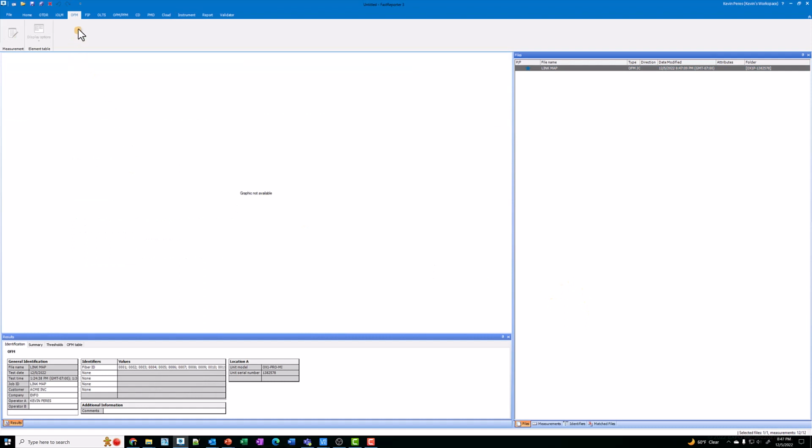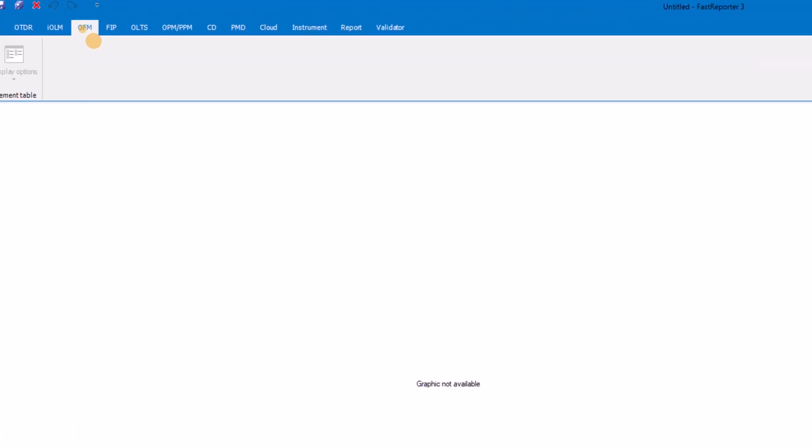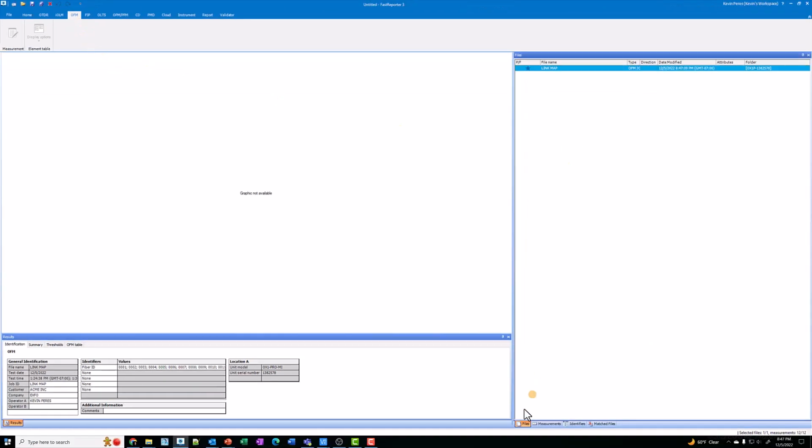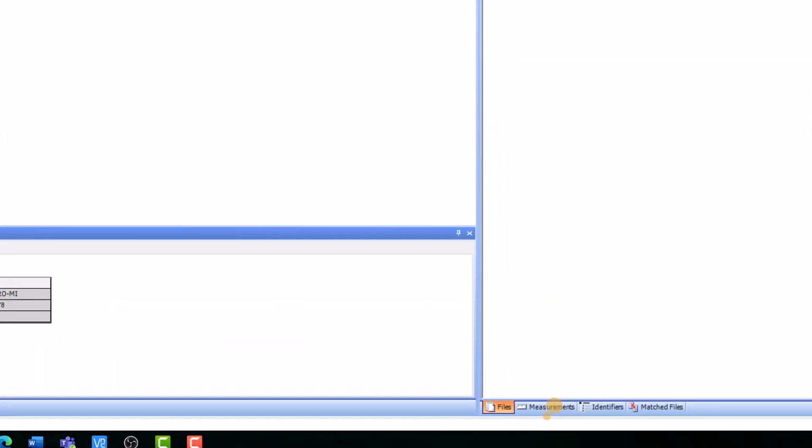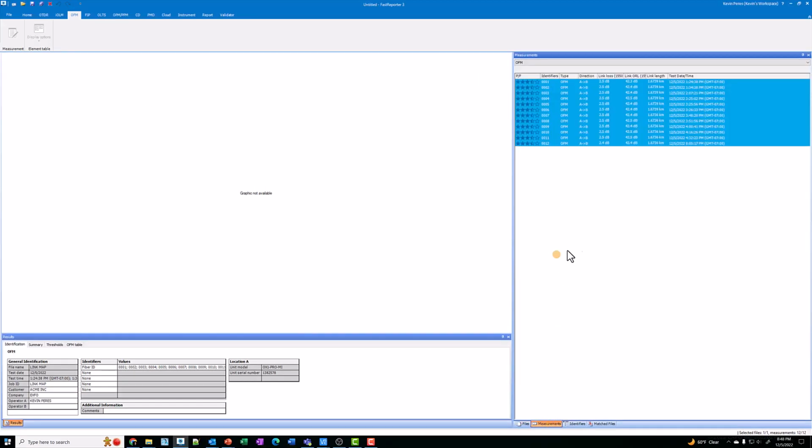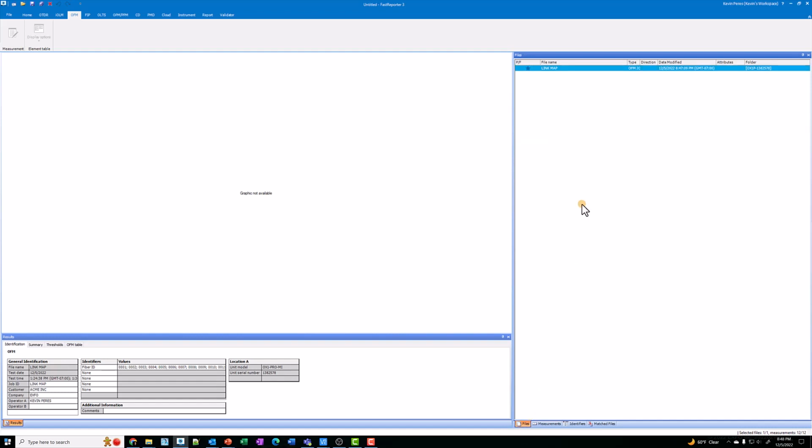Now you see it goes to the optical fiber multimeter tab up here. Under Files, I have one job. If I go to Measurement down here, I can see the individual measurements within that job. So here are my 12 tests that were performed on the OX1. I get some high-level information here. You see they're sorted in nice order, 1 through 12. So this is where I can start doing some processing.